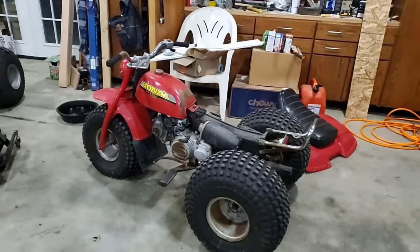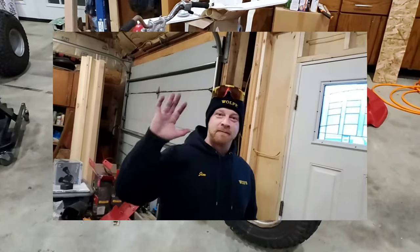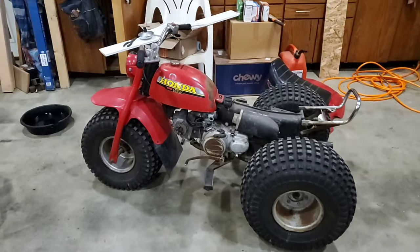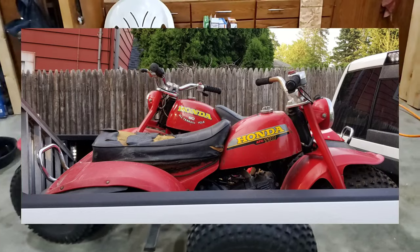So I brought this guy home the other weekend from my buddy Jim. Jim bought this from me. Where the heck did I get this from? I think I got this from my buddy Joe. Old Joe, we'll just say Joe, down in Poughkeepsie in case he wants to remain anonymous.